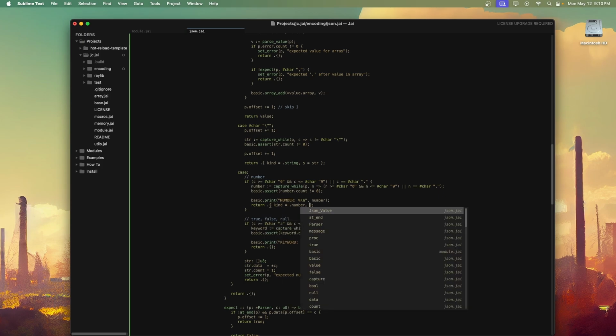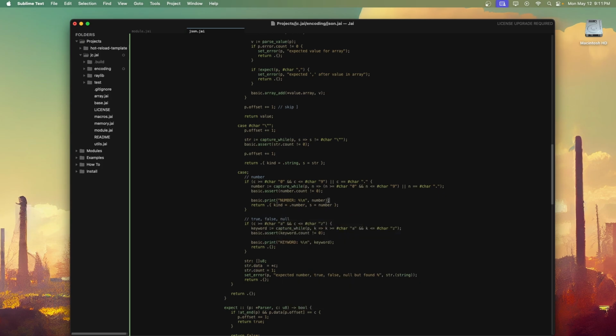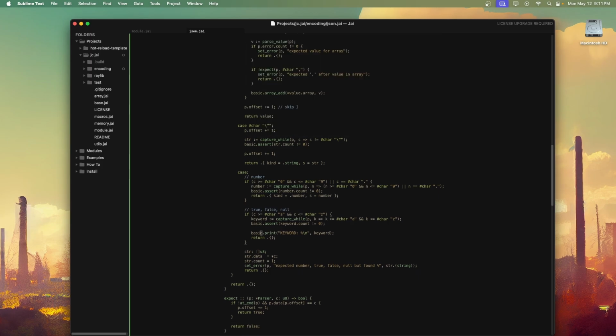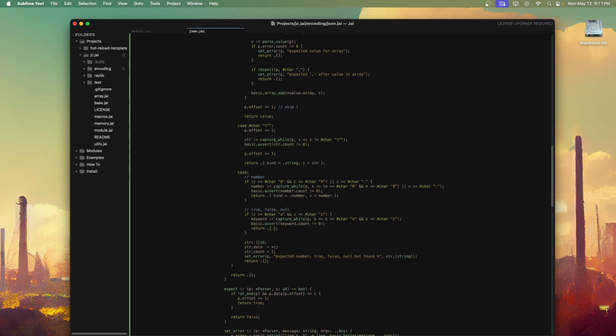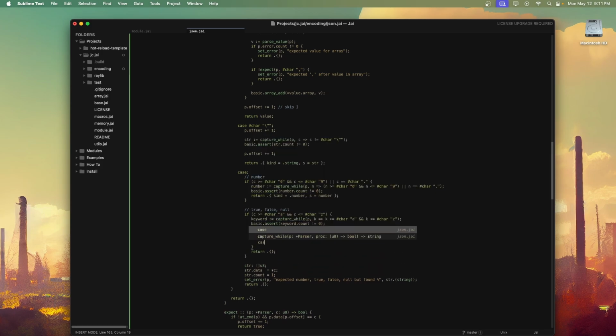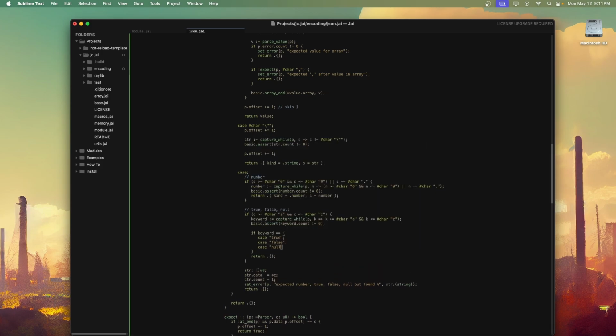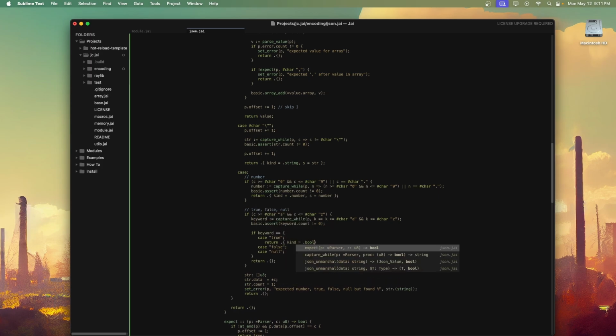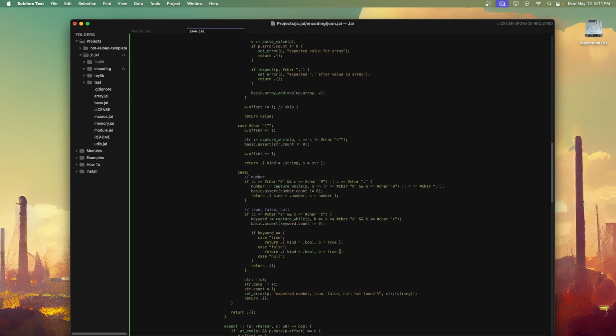So kind is number, where s is number, because we haven't added string parsing in yet. Same thing here. So now we need to do if keyword is true, false, null, and then we're just going to return off of that. Kind equals bool. Actually, this should just be true, but we can't do that. So bool, b is true. Sometimes it's actually nicer to have a runtime value so you can use it rather than having to check if it's true and then whatever. And this will be a none type because it is null.